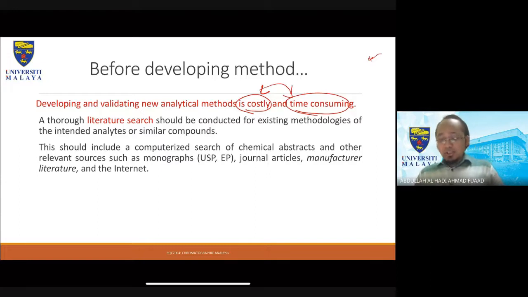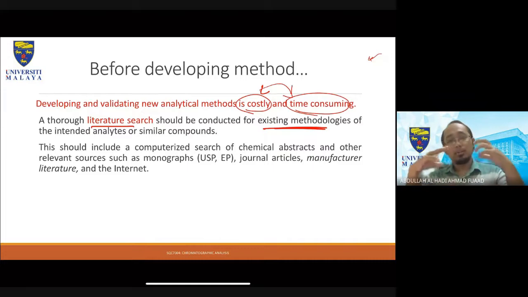All right, so a thorough literature search should be conducted to look for existing methodologies for similar compounds and intended analytes. This is the best practice. Instead of starting from scratch straight away, it might be better for you to do a literature search. Nowadays we have Mr. Google that can help you quickly search research papers. Either Google Scholar, or Web of Science, which you do have access to because you are all students. So you can try and find the information from Web of Science. From there, look at the protocol section, especially if you're doing analytical work. You can do a matching based on what system you have, what solvents you have, and the system that is being published.